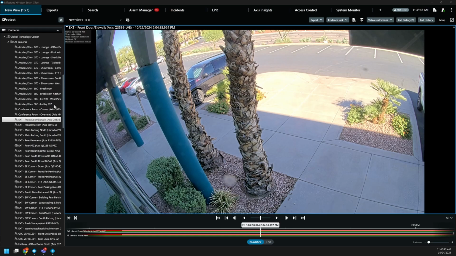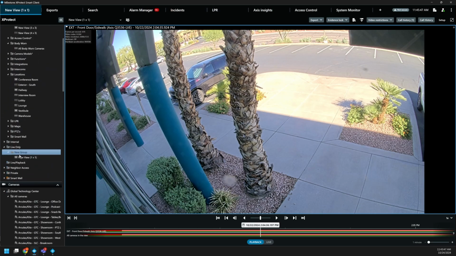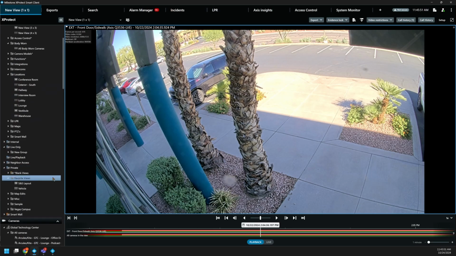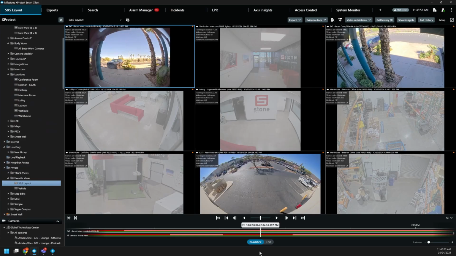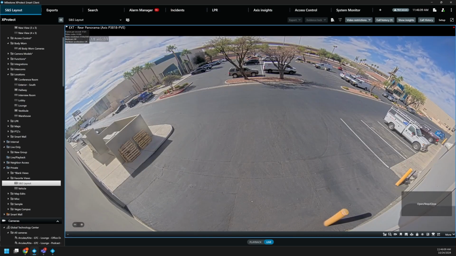So adaptive streaming. To showcase adaptive streaming, I'm going to first show a new layout, and we're going to go to live. We need our overlay. I'm going to use this camera down here in the bottom center. This camera is a high resolution camera.